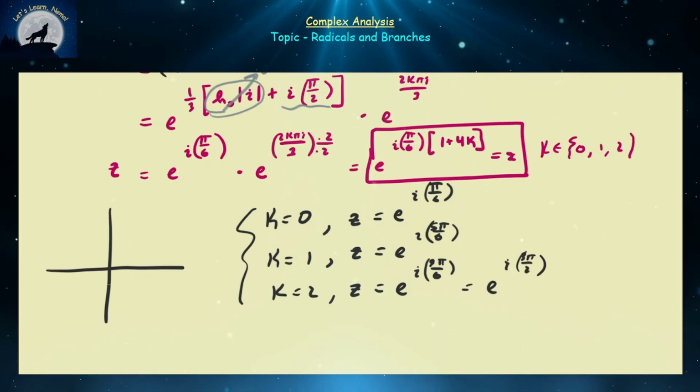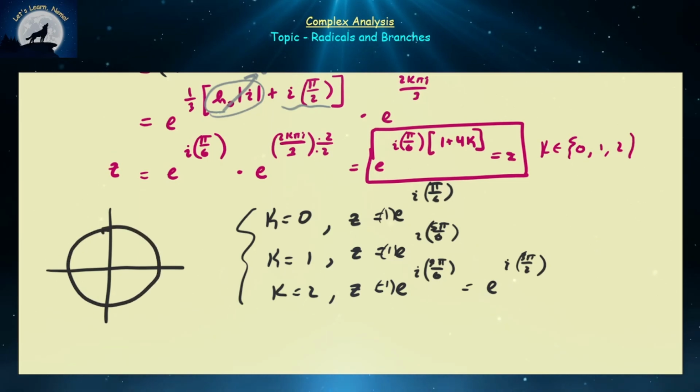So what are going to be their magnitudes? Keep in mind, notice that r is going to be equal to 1 for all of them because the magnitude of i is equal to 1. So that means all of them are going to fall onto your unit circle. So keep in mind, what is this pi over 6? That's going to be the argument. So in degrees, that's going to be 180 divided by 6, which is equal to 30 degrees. So we're going to have our 30-degree angle located here, forcing our first solution to be there. So that's going to be our principal root of i.